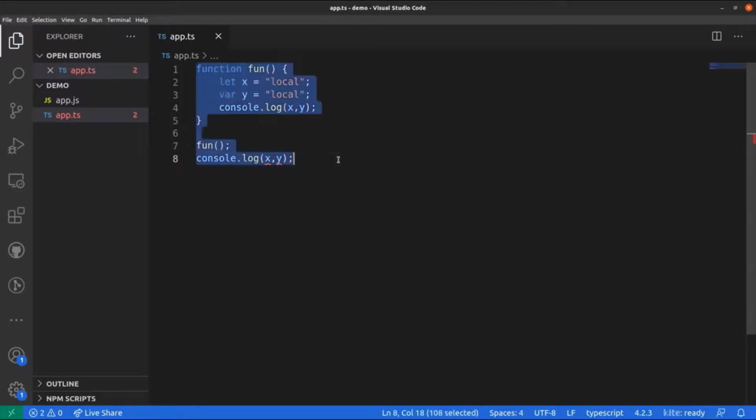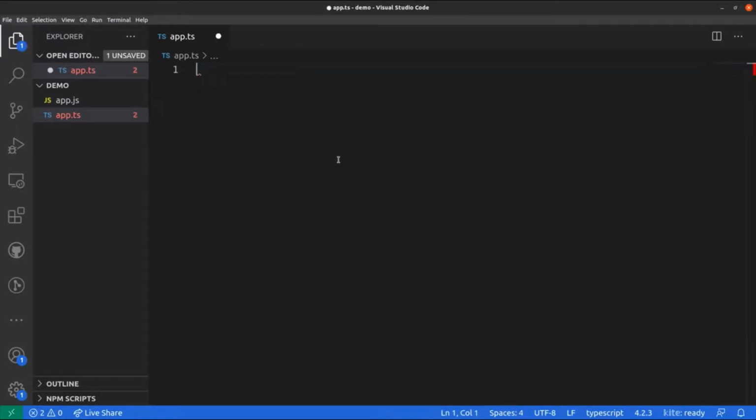Now let's try our block scope. So what is a block scope? Block scope is nothing but anything which comes between these two curly brackets.